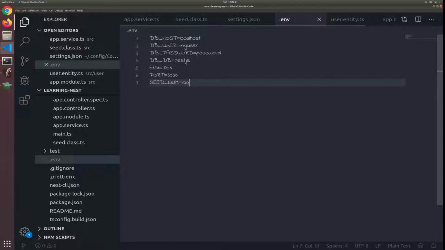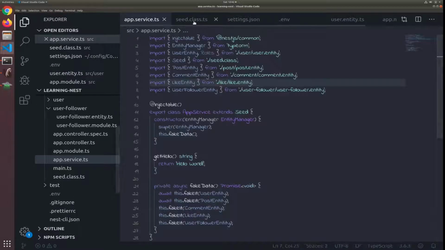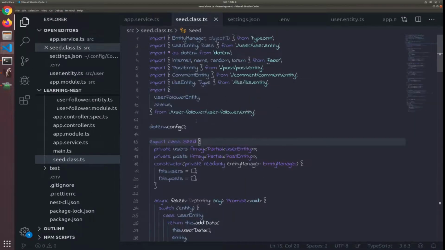So in the environment file, I will add a new environment variable, call it SEED, which will be equal to true. And inside the app service, I need to import the dotenv and call the config.